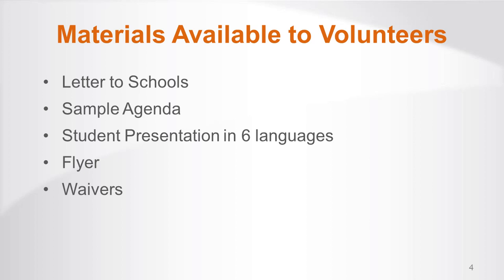Okay, the third document is a flyer. It's a simple flyer with what the Unreal Campaign is and where we have been and what we're aiming for. And then there are actually two waivers in the toolkit. The waivers are needed. Some countries don't need them. Some countries, like the U.S., do.